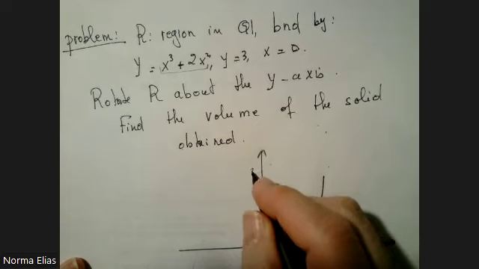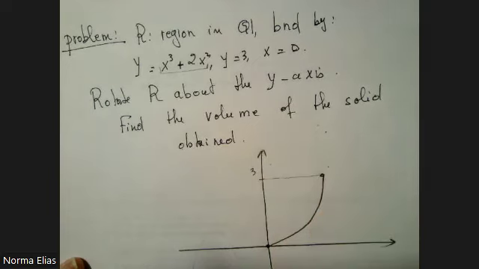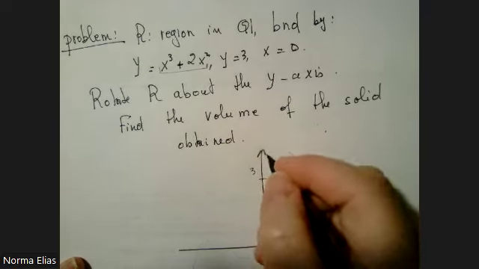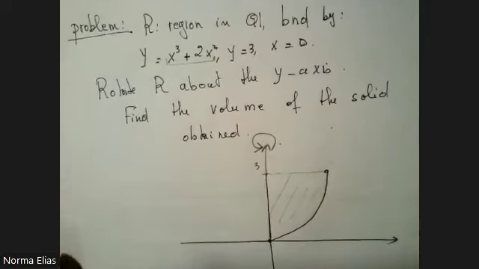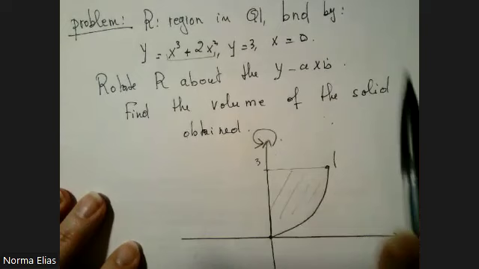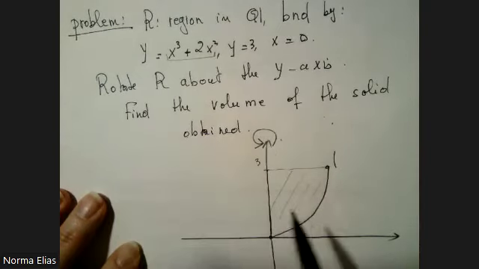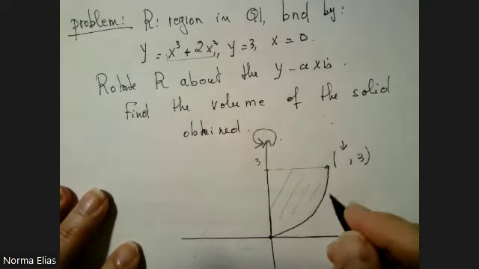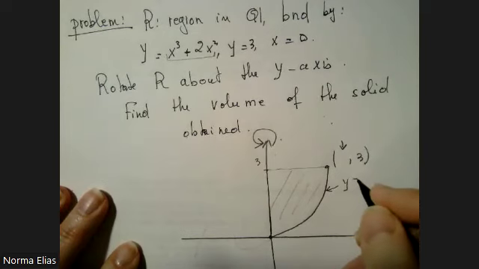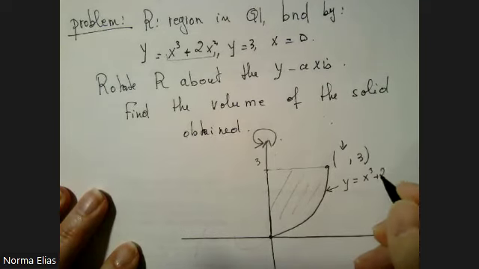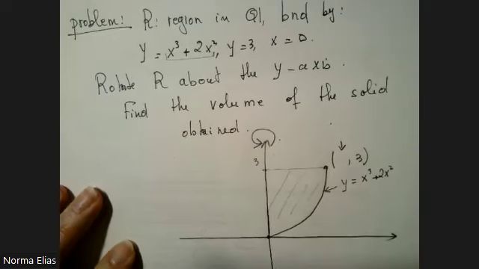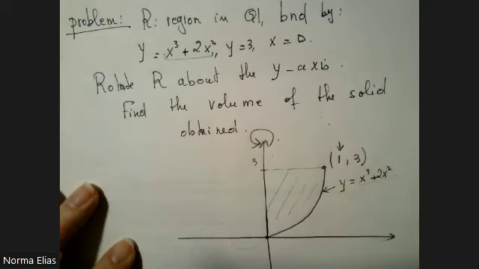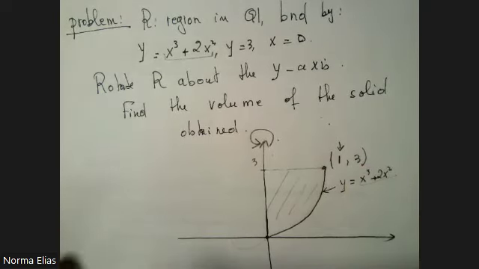Y equal to 3, that's y equal to 3. X equal to 0 is that. So this is my region, and I'm going to rotate this around the y-axis. And this point here, just by inspection, this is 3. What do you think this is going to be, just by inspection? I definitely chose a very easy number. What do you think x is if you want the output to be 3? Absolutely 1. That's very easy in this case. And that's the region I'm going to rotate about the y-axis.